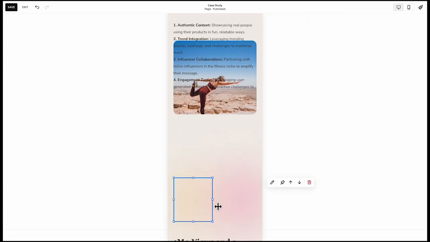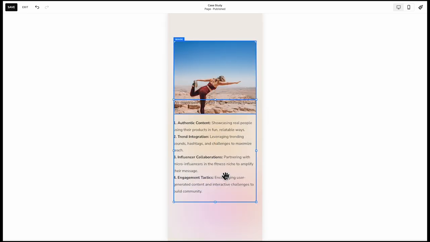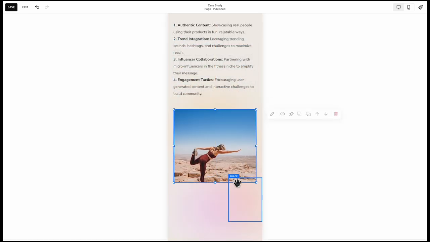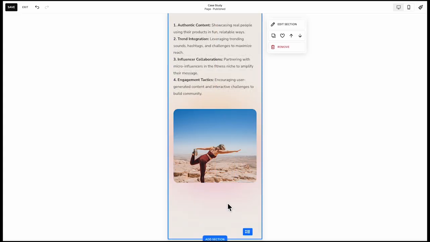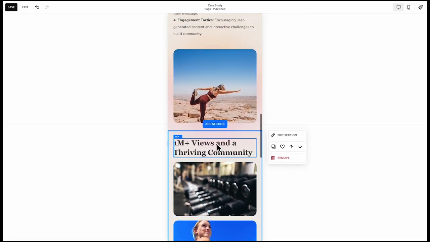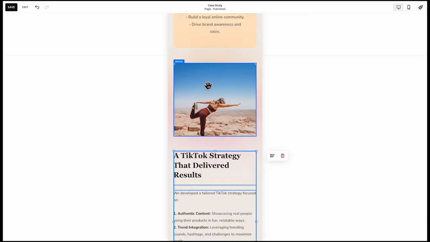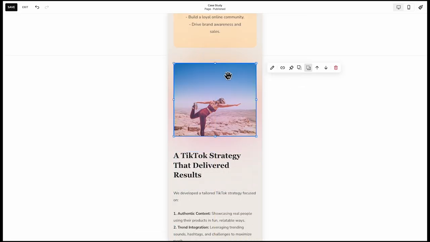So here's the section that probably might confuse you a bit, but I'm just adding the gradients underneath the image here. It's this one. It shouldn't be complicated, but it might confuse you. So here I've kept the yellow gradient at the top and the pink one at the bottom, the same kind of layout. So that's that section here. And I forgot to rotate the order, so I'm just putting the image at the top and then the text at the bottom.